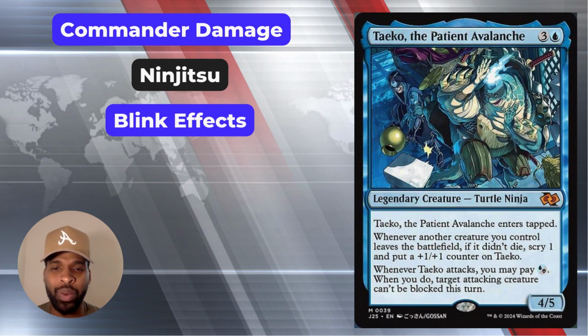So how do we win with this Turtle Ninja? Easy. You got commander damage. You can make them Voltron equipment. Or you attack with some crazy, powerful, or unique creatures because you can make them unblockable. And don't forget, blink effects work also on creatures that are ETB, trigger happy, and do crazy stuff.